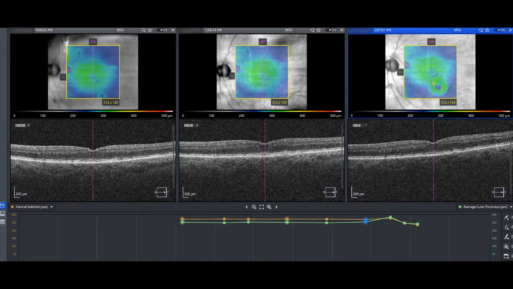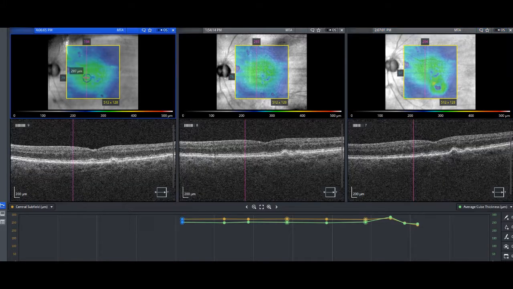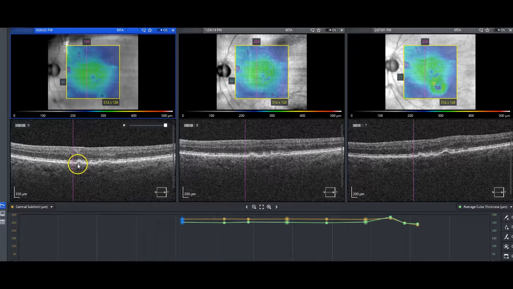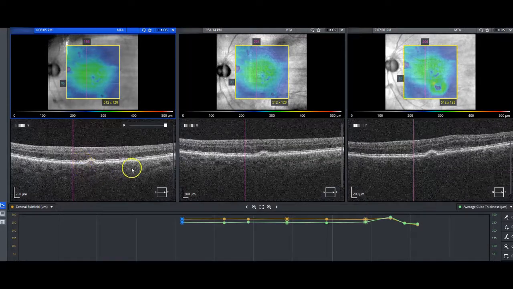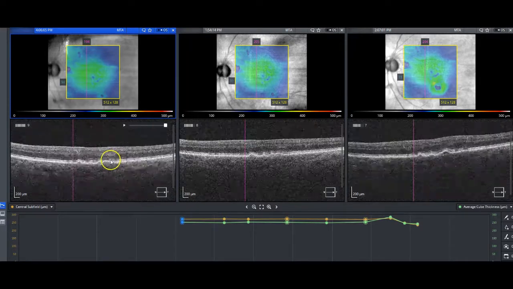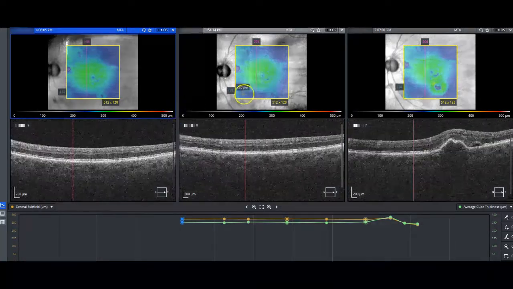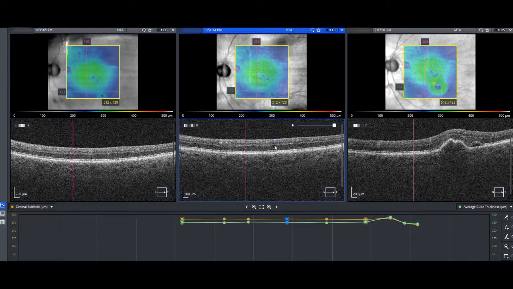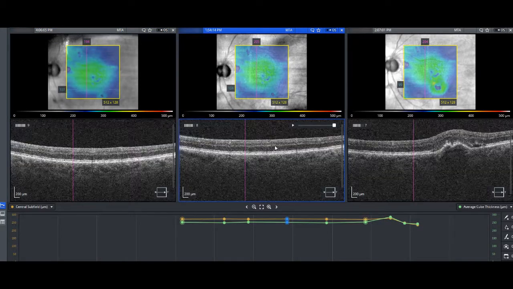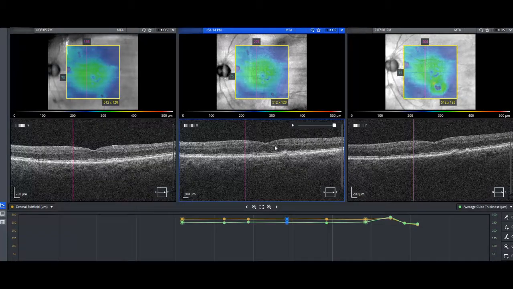Here we're now looking at images of a 97-year-old gentleman, and you've got January 2018, September 2018, and then March 2019. So what we'll do is we'll simply start scrolling through these images, and you'll watch the B-scan. You can see back in 2018 there are some small drusenoid pigment epithelial detachments, but not much to speak of. Of course, here in 2018, later in the year, again, not much changes.